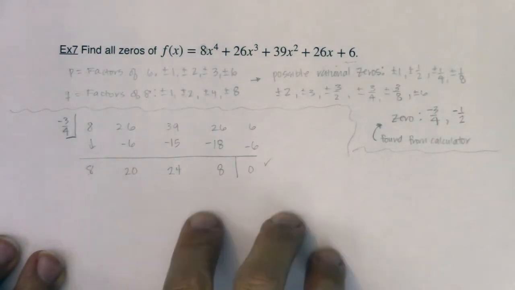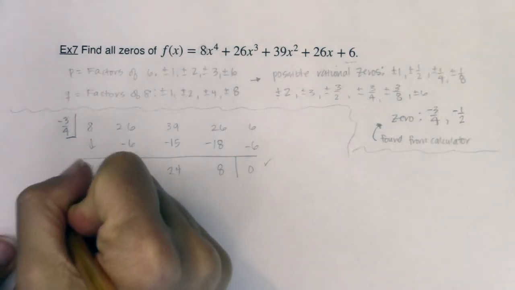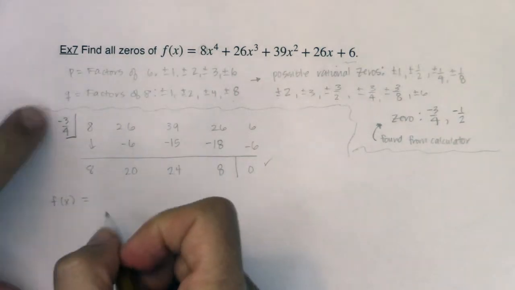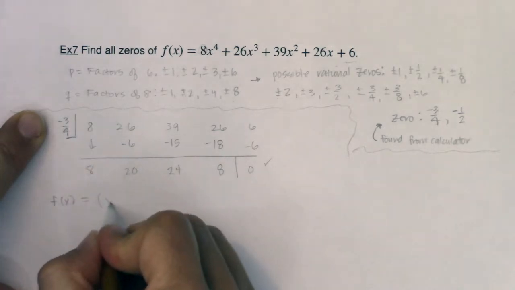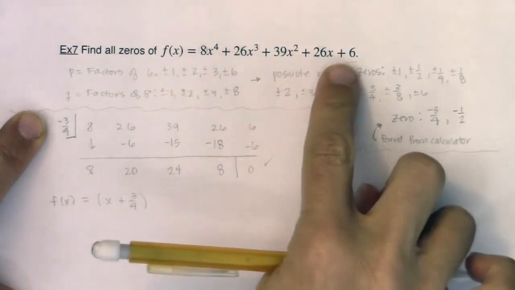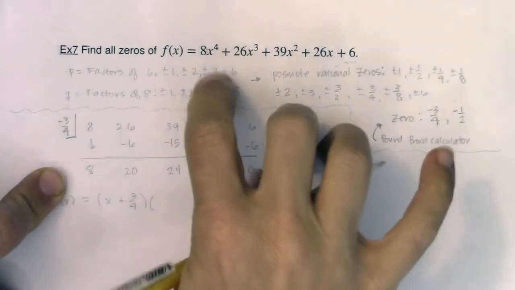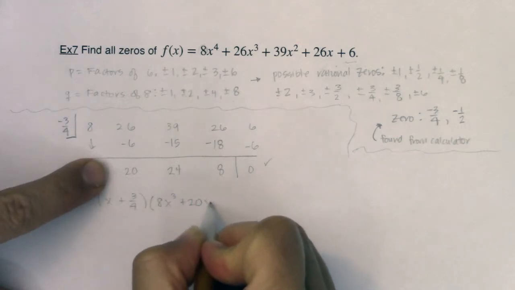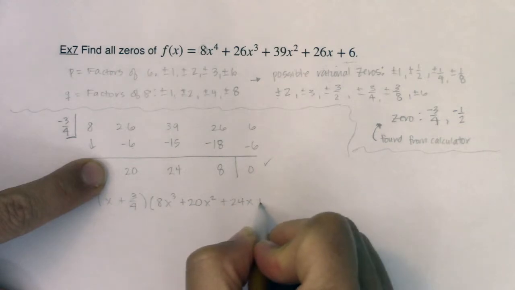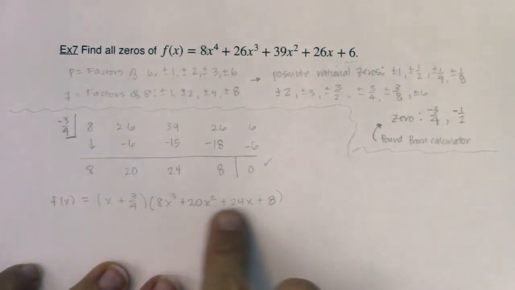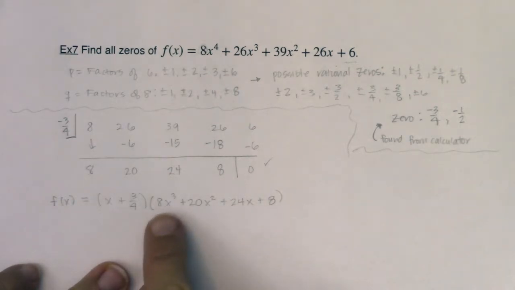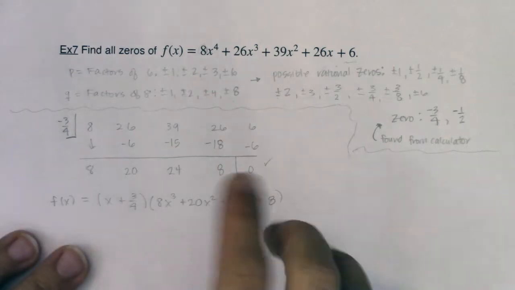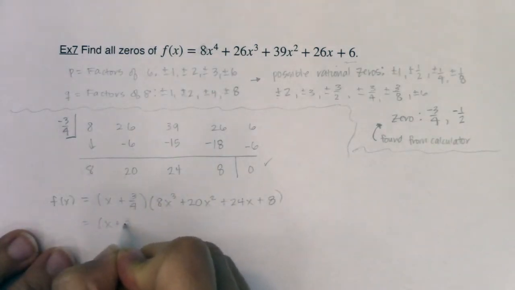I want to take a look at where we are because something funky tends to happen when you're putting fractions into synthetic division. If negative three fourths is a zero, then x plus three fourths was a factor of my original polynomial, and here's my remaining factor. If I took out one degree, instead of going quartic I'm going to go cubic: 8x³ plus 20x² plus 24x plus eight. Now look at this polynomial — do you see the GCF? What do all four terms have in common? They have four in common. Let's factor out that four.